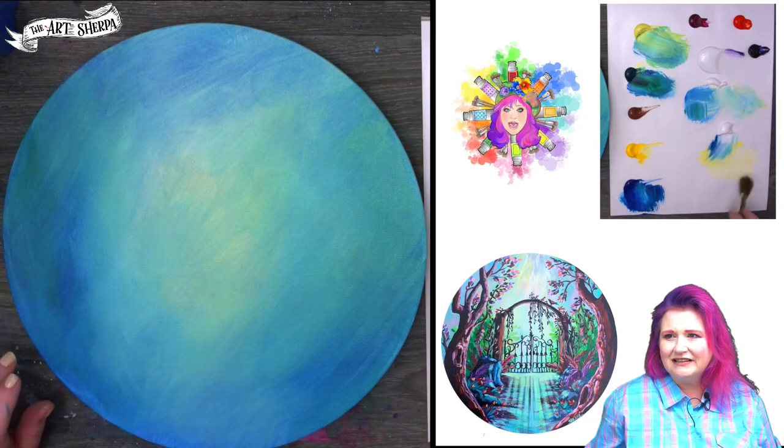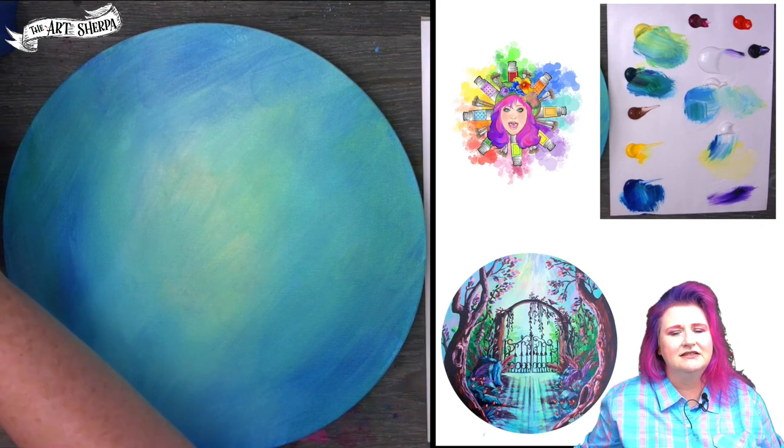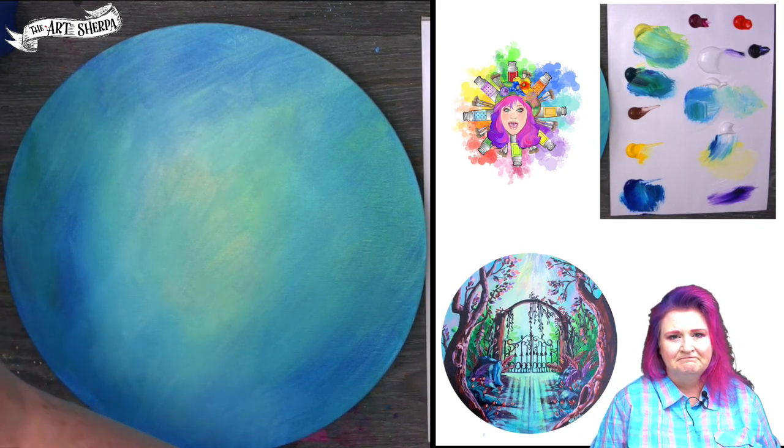I've gotten my Golden glazing liquid gloss out and immediately gotten some Dioxazine purple in it. Of course. Immediately.